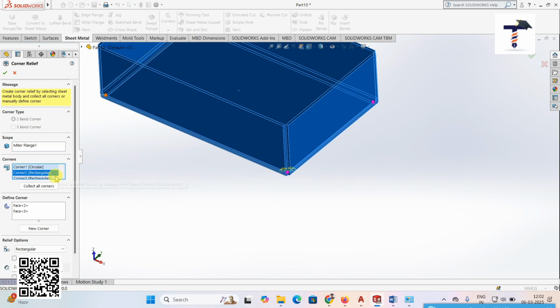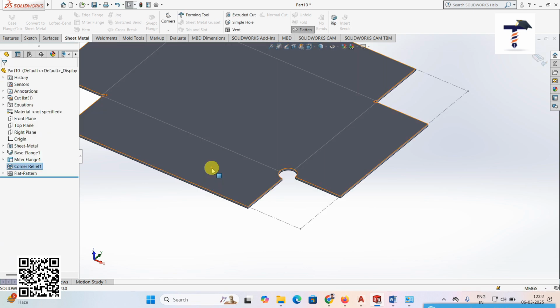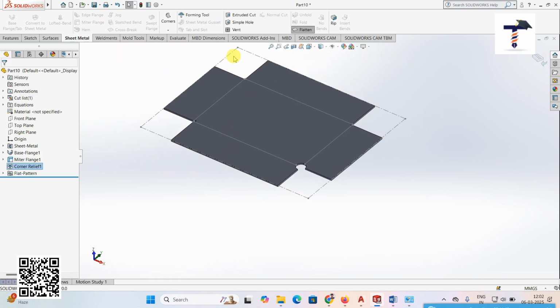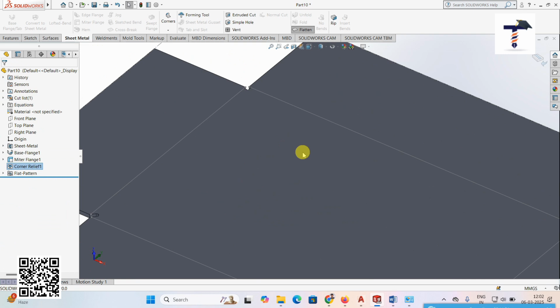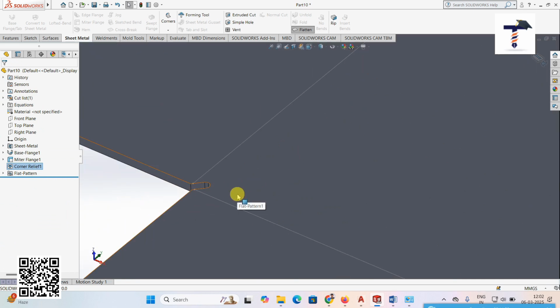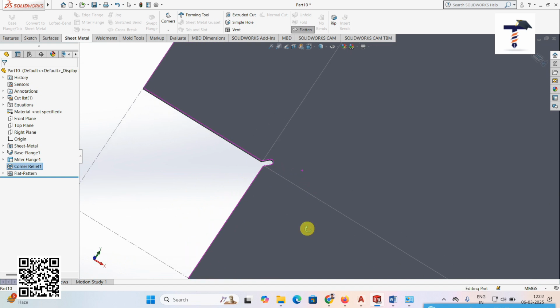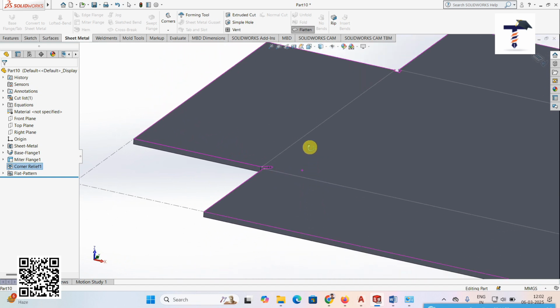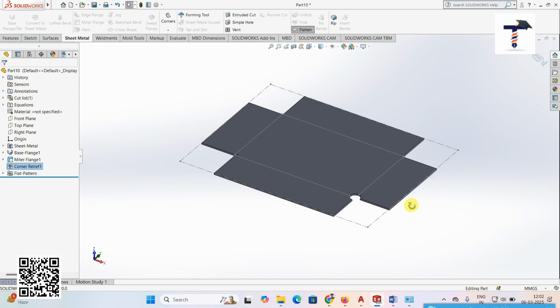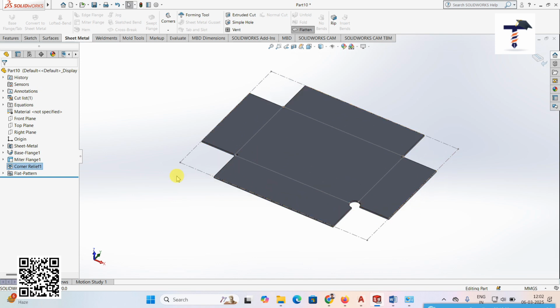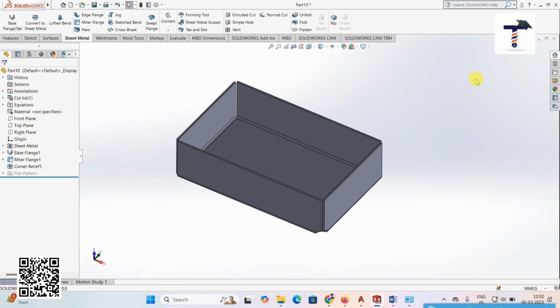If suppose select here, this one is rectangle, so now this one is obround, we can select. So now this one also obround. This is the obround sign. Clear? I think it's clear. So that is the circular portion, that is the obround. These two are rectangle. You can choose as per your requirement anything. So that is the corner relief option.